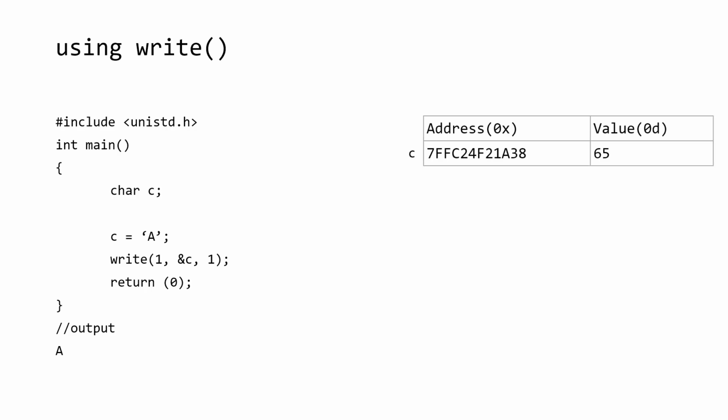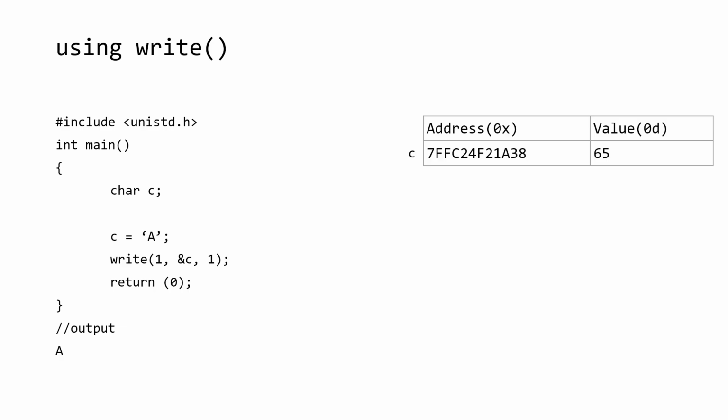Let's break it down further into what these characters actually mean in the memory address. First of all, let us imagine what happens in a computer memory. In this table, we have the address of the memory, and in the right column, we have the value of what it holds in its memory. When we declare char c, c is given a memory address. In this case, we have created an arbitrary memory address seen here.